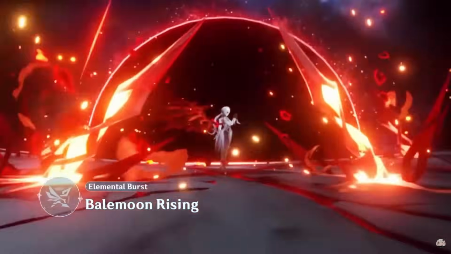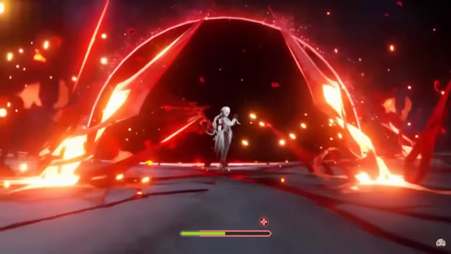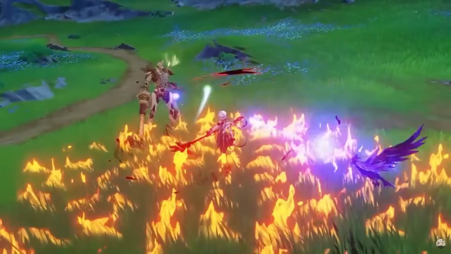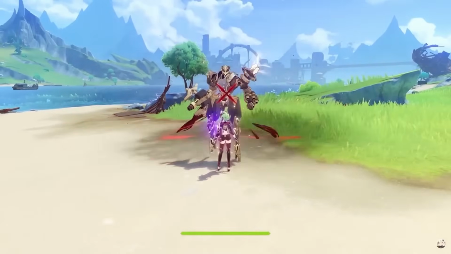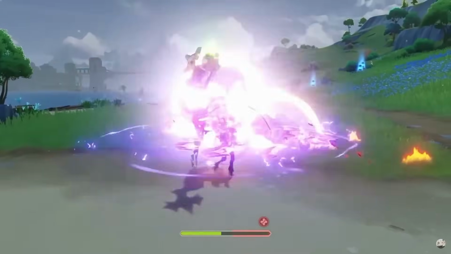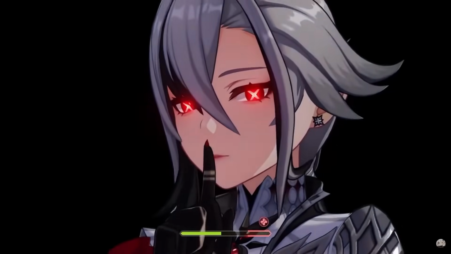Also, you can use your burst to immediately consume all the Bond of Life that you've gotten and heal yourself. Only Arlecchino though. And that is very, very helpful because the whole point of Arlecchino is she cannot be healed by other characters while she's in combat. She's the only one that can heal herself in combat. So yes, you can heal outside of combat, but when you're inside of combat, Arlecchino is her own source of life.